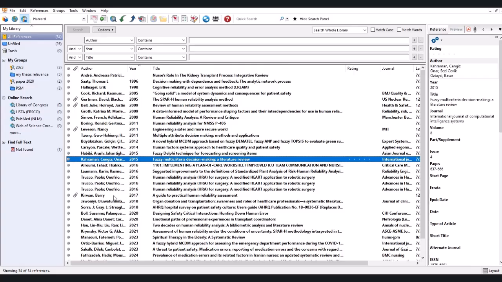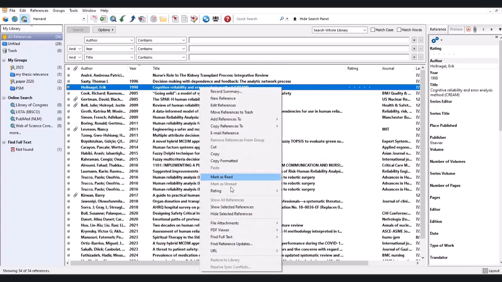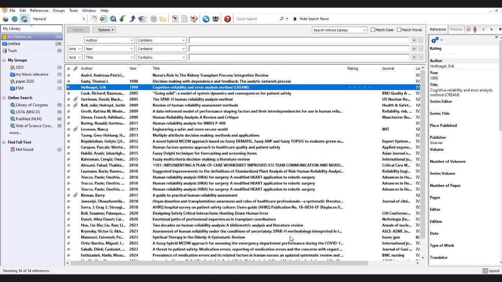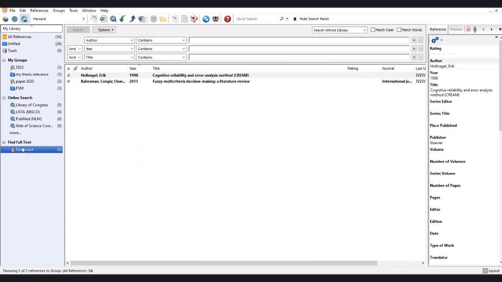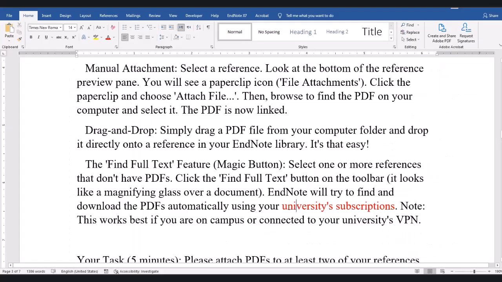I try older references and try to find full text. Not found. Some references do not work, as I said before. A university subscription is very important for this to work correctly.